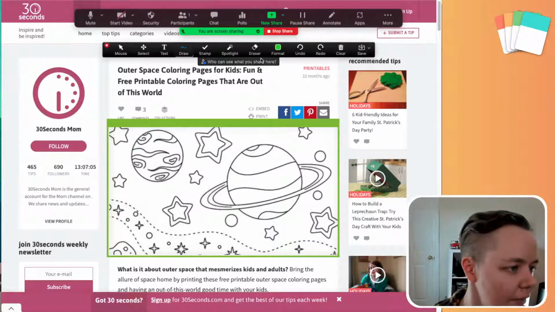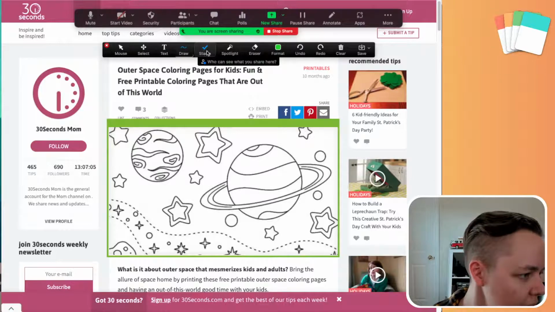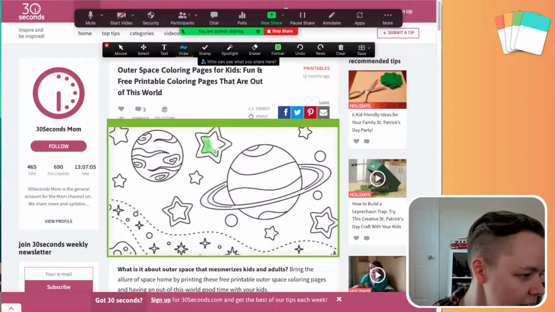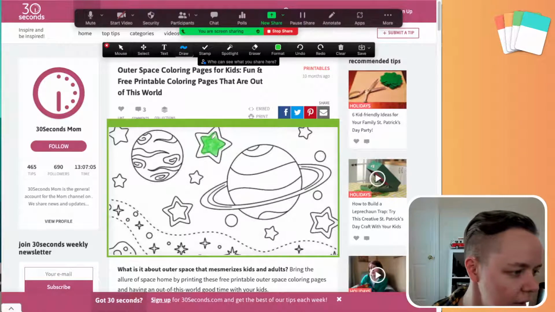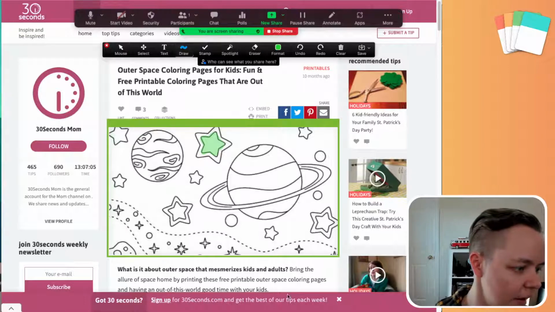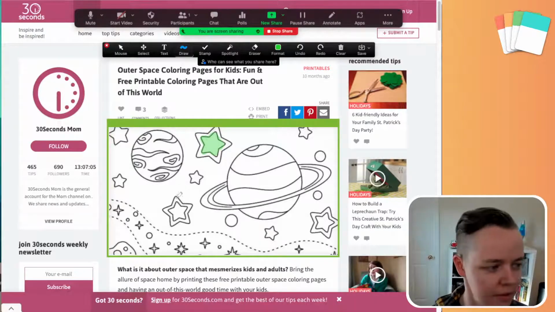And then again, if you have them annotate, then you can encourage people to draw and say, okay, we have a couple minutes, go ahead and fill in the drawing, we're going to do a group doodle. This is just a really random, novel way to use Zoom. And again, they don't see all of this stuff around the image. All they would see is just what's in the middle here.